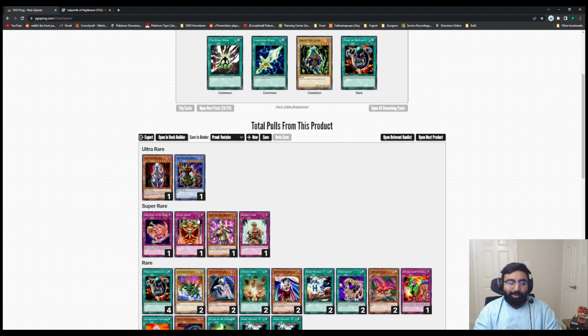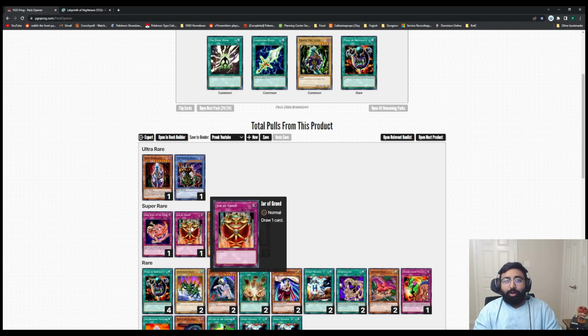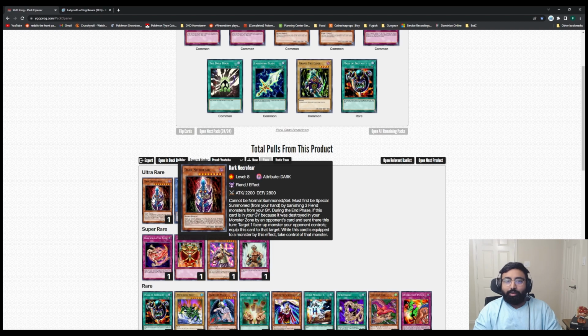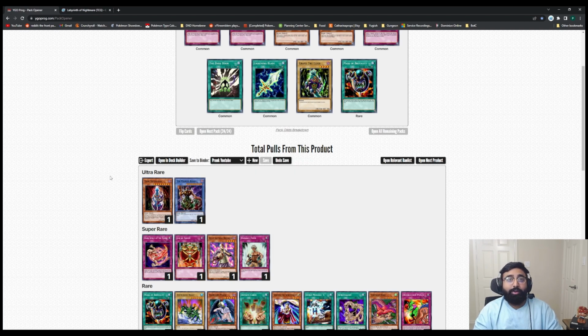Haiku is so good, and Jar of Greed, honestly, it's not great, but it just makes our deck a little bit more consistent. If we're going to put some random card in just to meet the 40, I'd rather play this. Yeah, I think I am going to go ahead and save this down to the collection, and then we're going to see if we can use Dark Necrofear. But yeah, let's go ahead and get on into deck building.